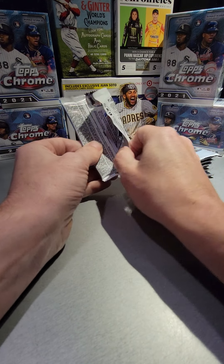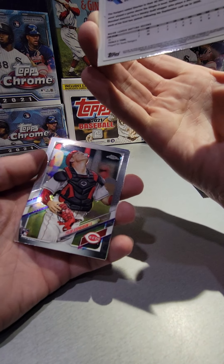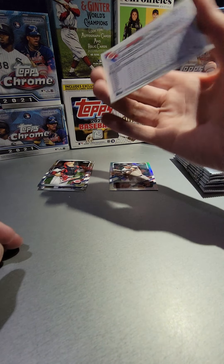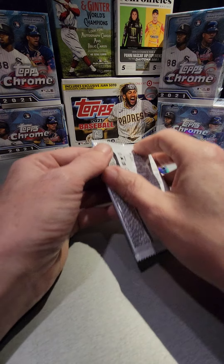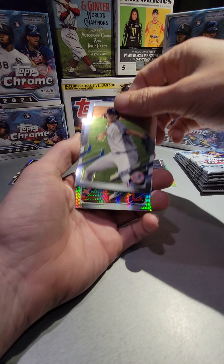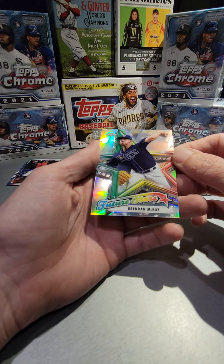I'll make sure I pay more attention to what's a refractor in this one too. There's an Apostel — Tyler Stevenson, I think. I'll check for refractors too, because with the light the way it is in here it's kind of hard to see. I got a Buster Posey and a Bauer sepia — and that's a refractor, I'll put the refractor over there to keep those a little separate. All right: Chris Davies, Garrett Cole, and we got a Lindor x-fractor — nice! I'll save all this stuff to look at afterwards unless we get something really really good. And a Brendan McKay Future Stars — a lot of different colors on the Future Stars.